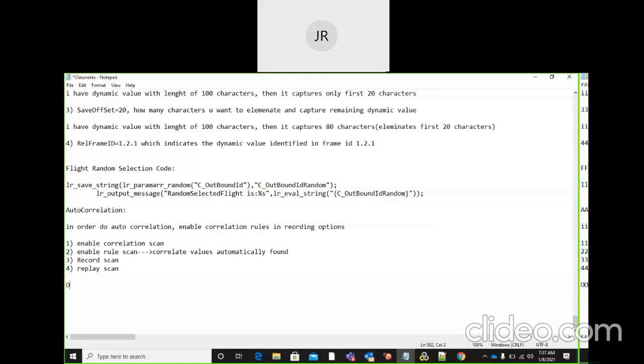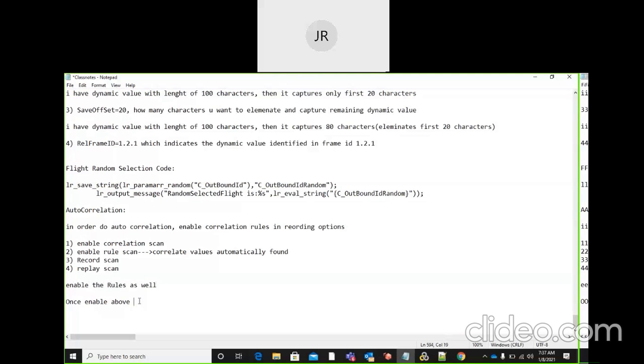Okay, now once you enable the above options, one more thing is to enable the rule also. We have to enable the rule, right? Enable the rules as well.